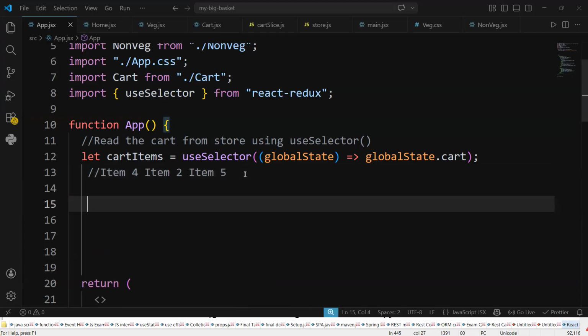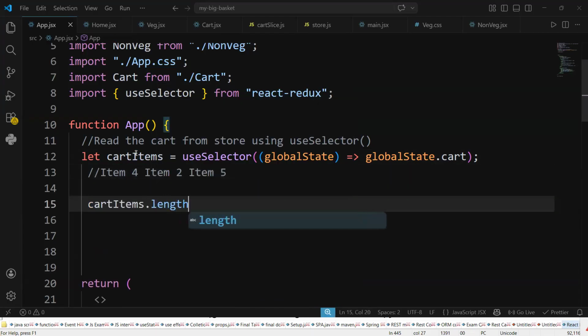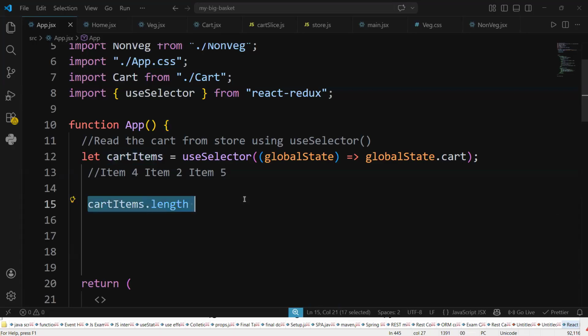Then what should I do, tell me now. If I write cart items dot length, how much is the length now? 11, right?